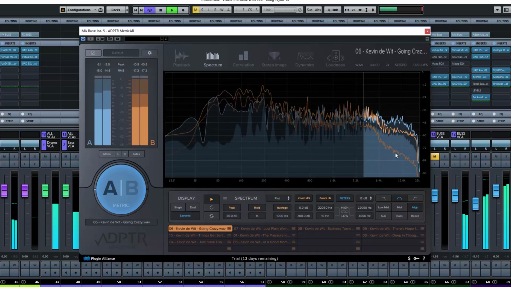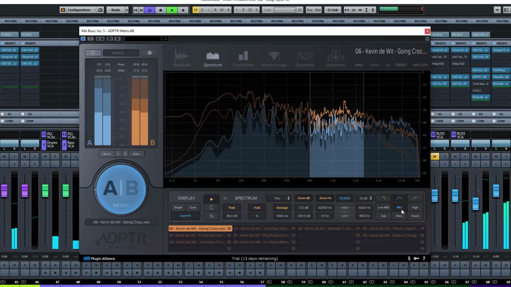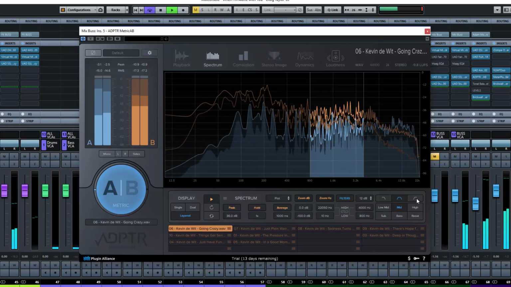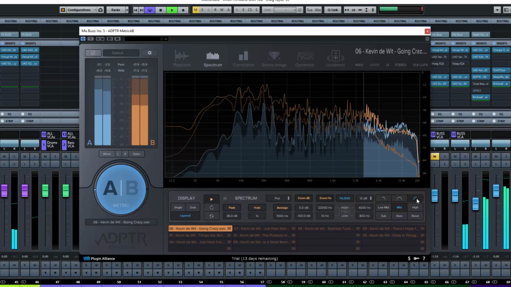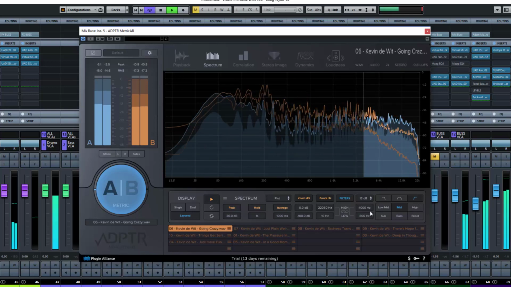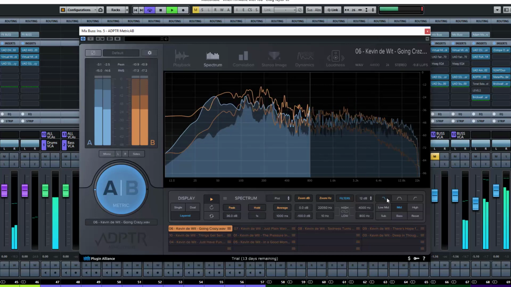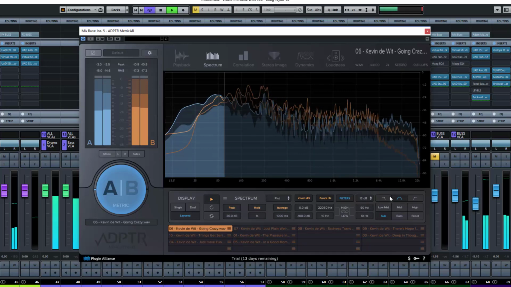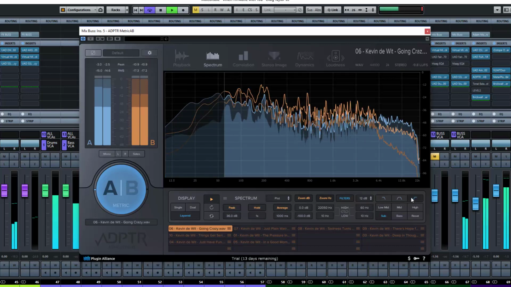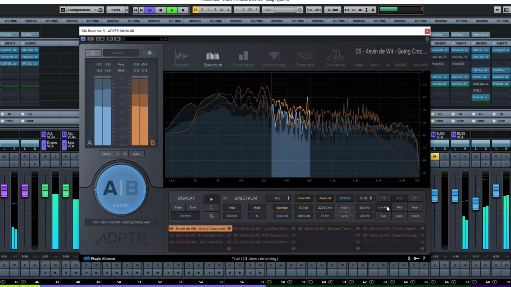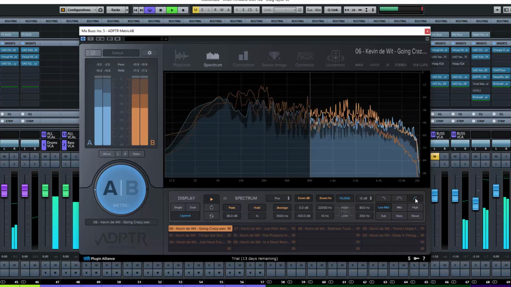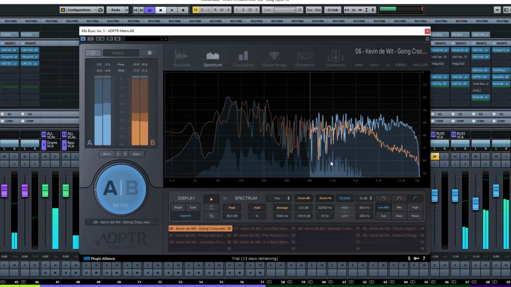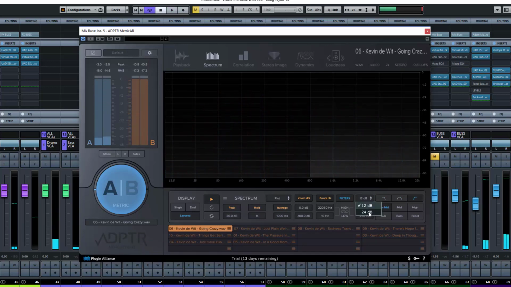And if we go in the mid, we're playing there. So depending on what we do with our setting. Okay, so you'll see that's playing only above the 4K there when I set it to mid, and that's playing below 800. So you can do all of those options there. So depending on what section of the song you want to listen to, this is obviously the best view for that. And as I said, you can change to a 24 dB per octave slope if you prefer that over the 12.